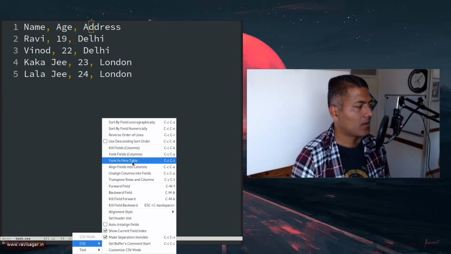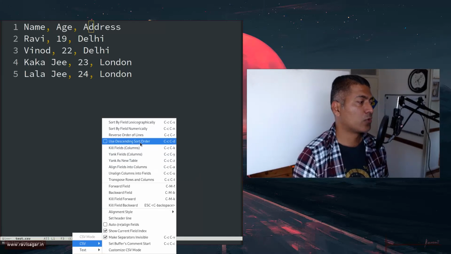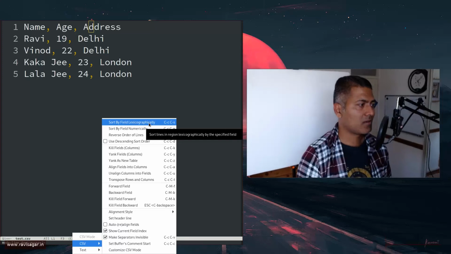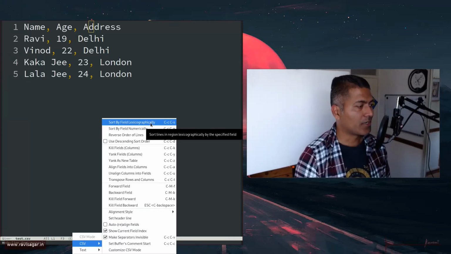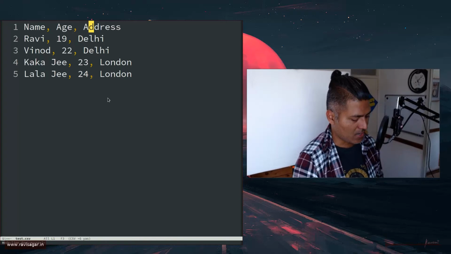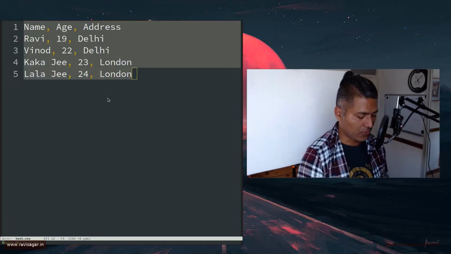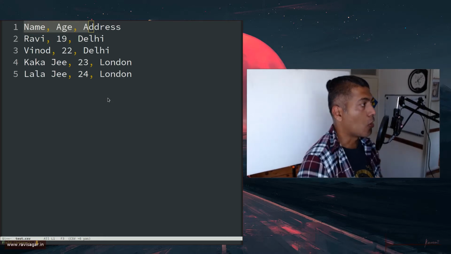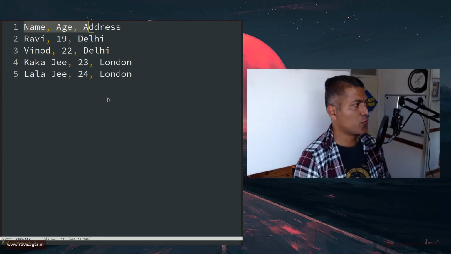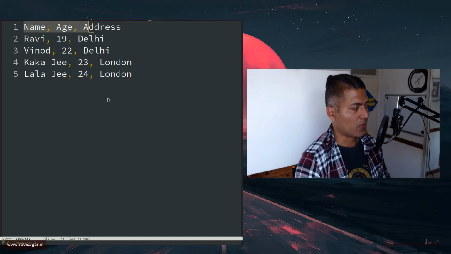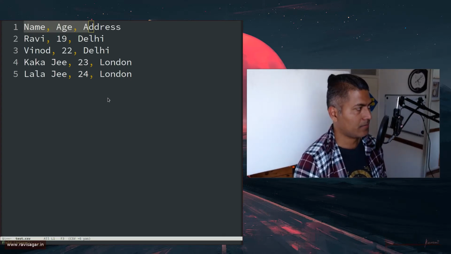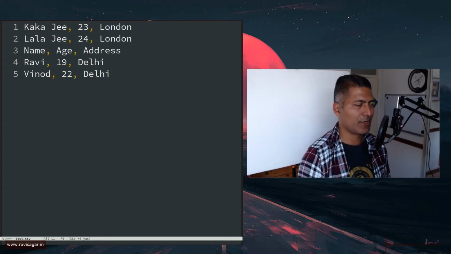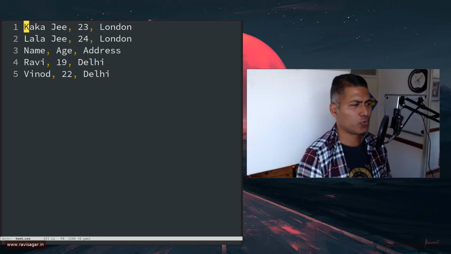So for example, the bare minimum thing that you may want to do is sort this lexicographically, like alphanumerically. So you can do Control-C, Control-S. So let us do that. Control-C, Control-S. It will select the region, right? Press Y. And then you can select the column or the field. For example, I may want to sort it by name, right? So I can select one here. We have, of course, also included the header, so I need to figure out how to exclude the header. I'm sure there is a way.